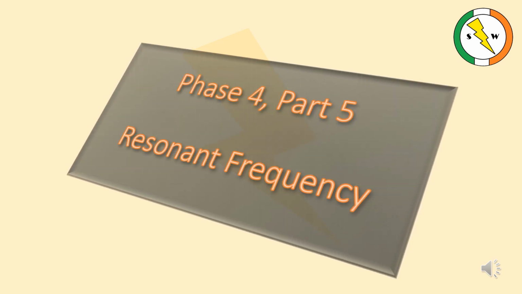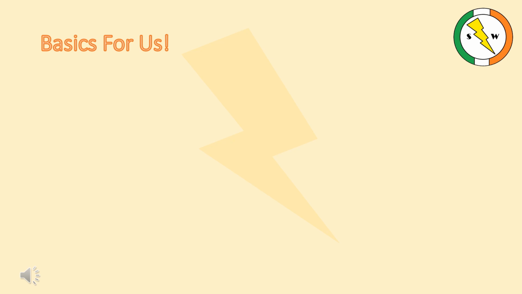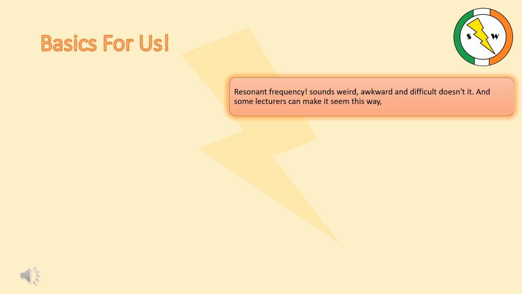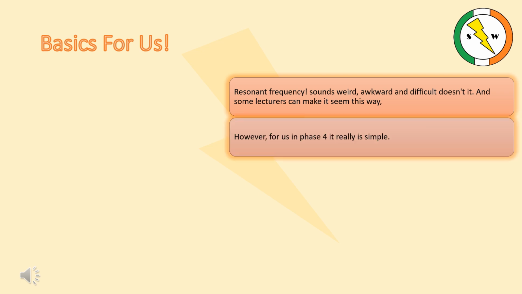This is video number 5, part of phase 4, and the subject we're looking at today is resonant frequency. So it's just the basics for us. Resonant frequency. It sounds really weird, awkward, and difficult, doesn't it? And some lecturers can definitely make it seem this way, but for us in phase 4, it really is simple, so we're going to keep it simple.